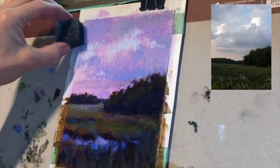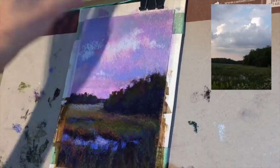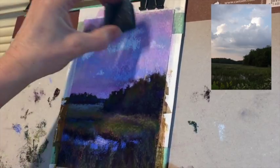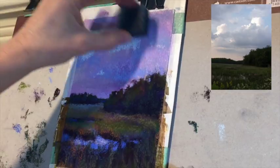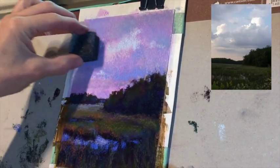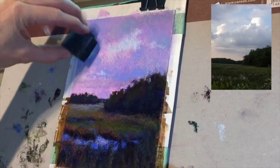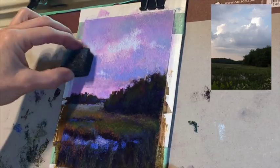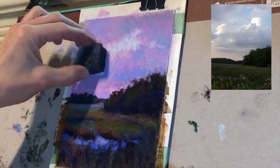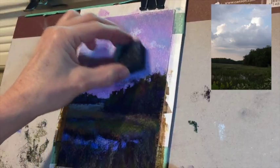Again, I like a loose painterly look and I like the texture, but again, I'm gonna reiterate, you don't have to have it everywhere. Sometimes it can be a little much if it's in the sky too. So I'm just using this to soften up some of these clouds. And it already has texture to it because of that clear gesso we applied. I'm trying not to cover up some of the lighter lights that I liked of that watercolor showing through.